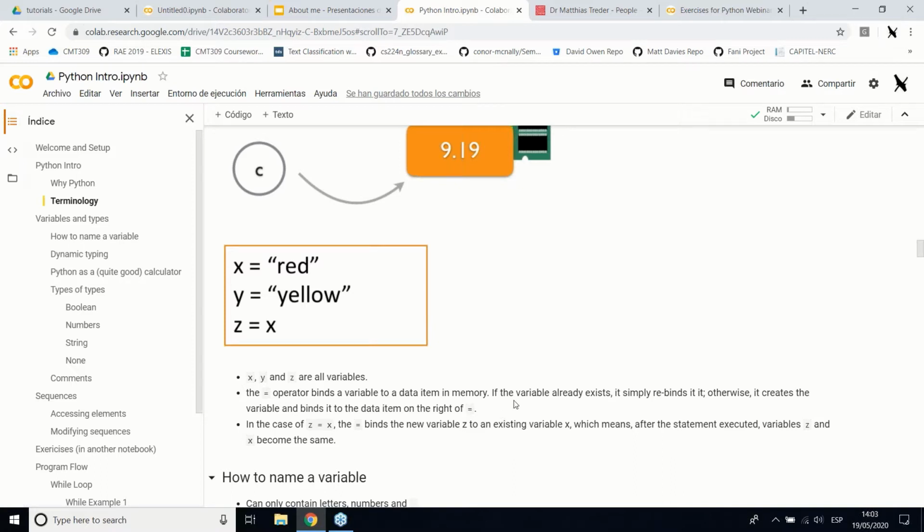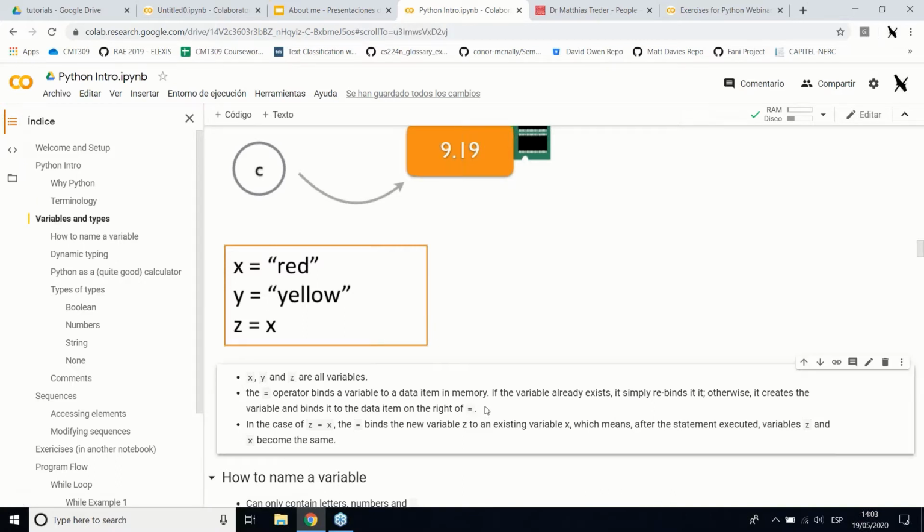If the variable already exists, it simply rebinds it. Otherwise, it creates the variable and binds it to the data item on the right of the equal sign. So if x already had a value before, let's say x equals 1 and then x equals red, there's a rebinding of the value of x.